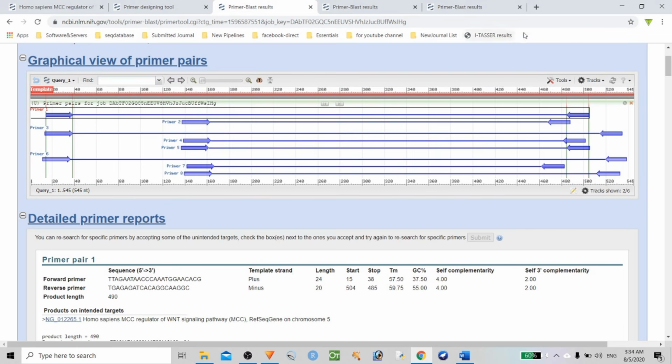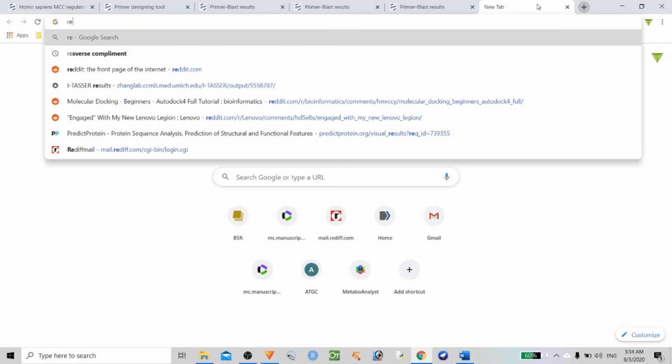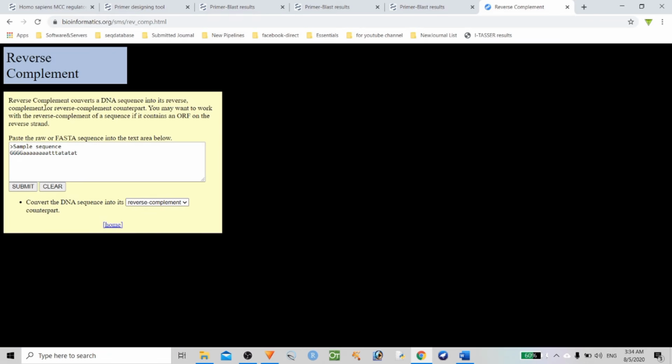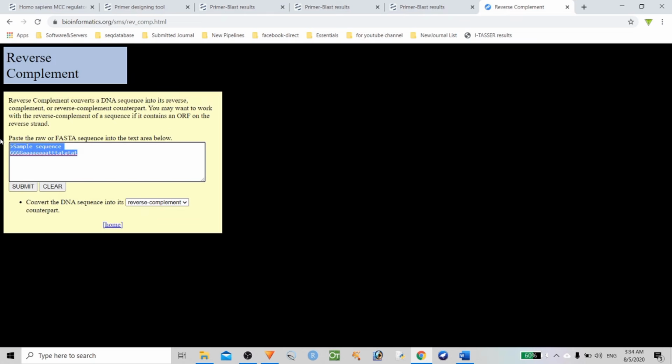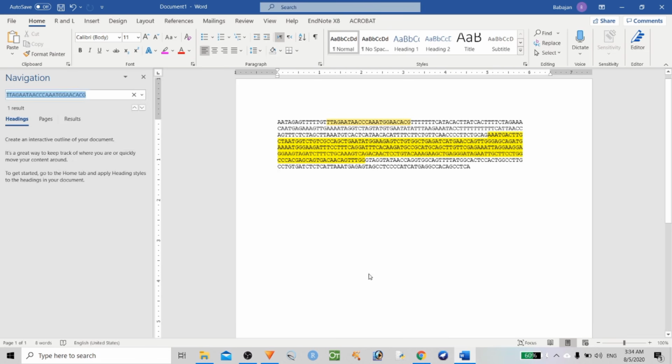Here you have to use the reverse complement tool. Type reverse complement in Google. You will find this first one. Paste your sequence here, and you get this sequence in this region.